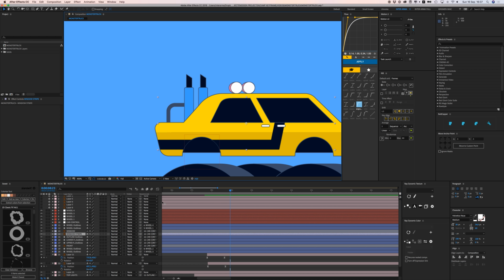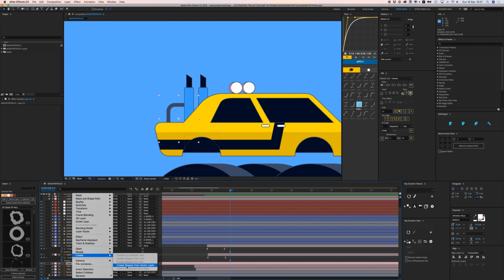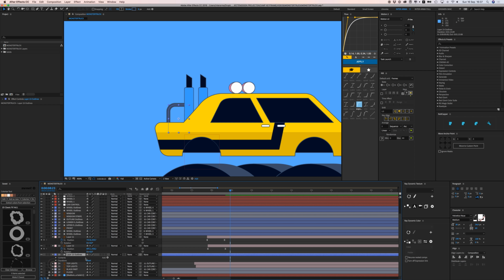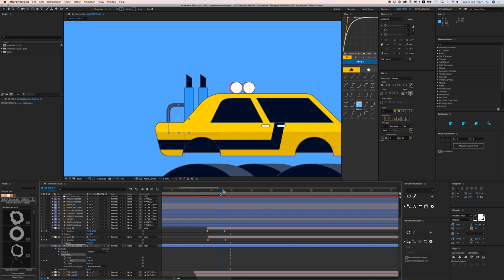All right, and then where is this one? Yeah, right click, create shapes. And because it's a line, I left this an outline in Illustrator. So now we can open this one up, add our trim paths, and set the ending to 0, like that. And we'll give that some easing as well, so it pops out. Nice, and we'll parent that to this one.